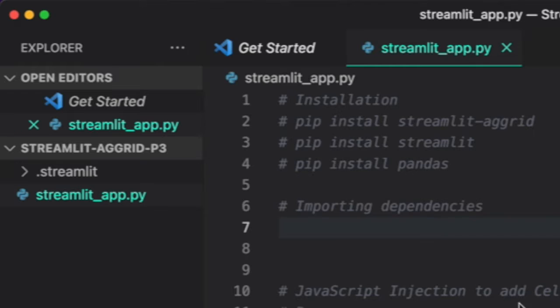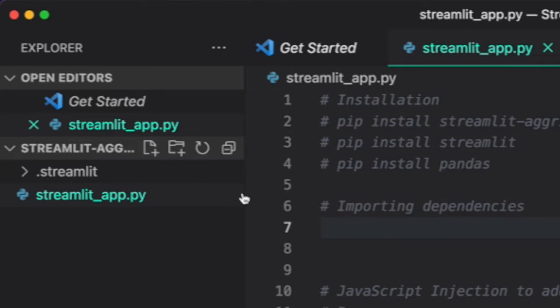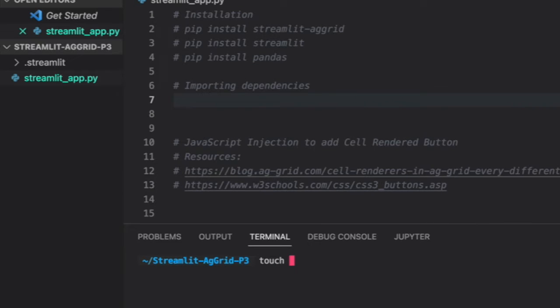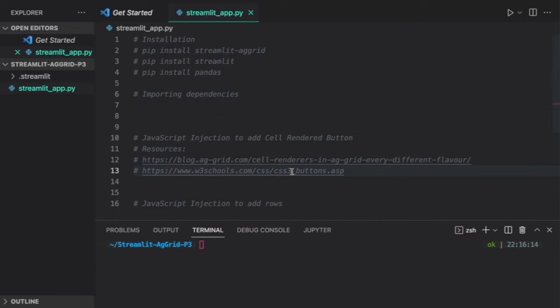The next thing you need to create is a Python script file. You can use this button out here in VS Code. Otherwise, all you do is from the terminal say touch and give the name of your file, and it must have an extension of .py. That's all you need to create a new file within your folder. Once you have that, you are ready to write Python script.